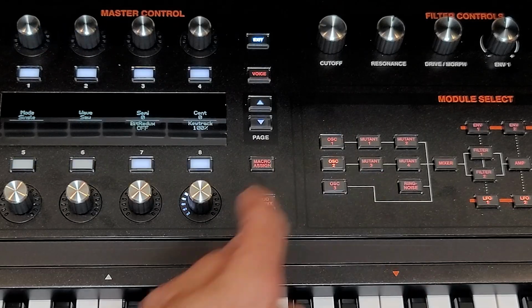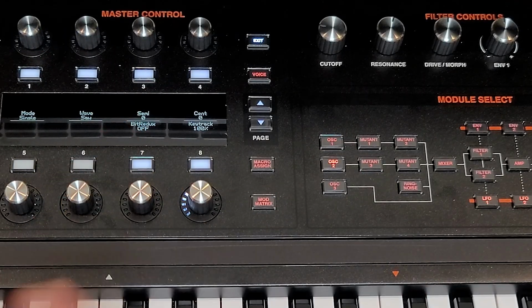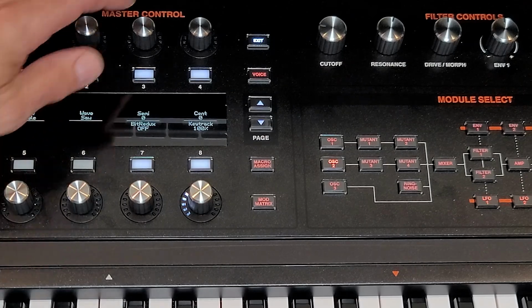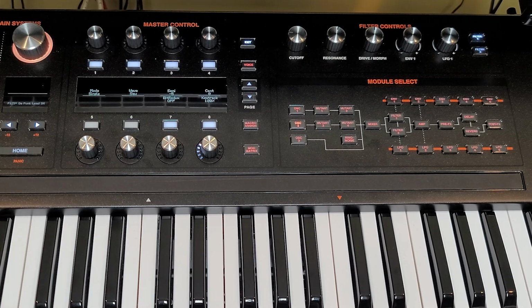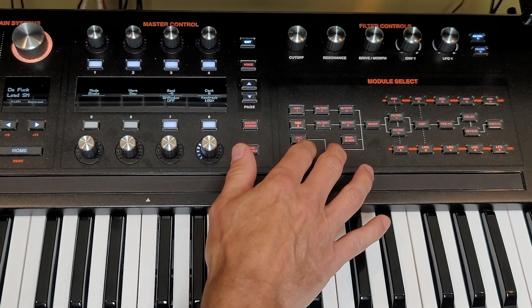If we go back to oscillator 2, now we want to bring oscillator 2 down 5 semitones. That is where we get those notes that we're playing, so you can hear that now. So we know we're on the right track there.